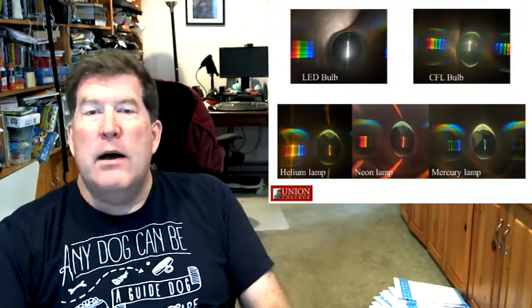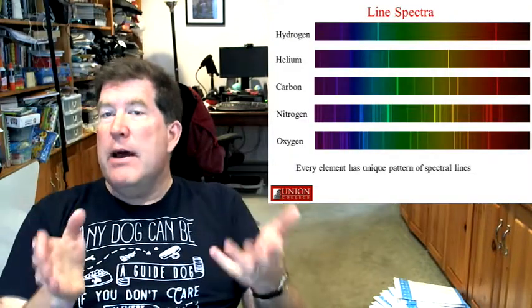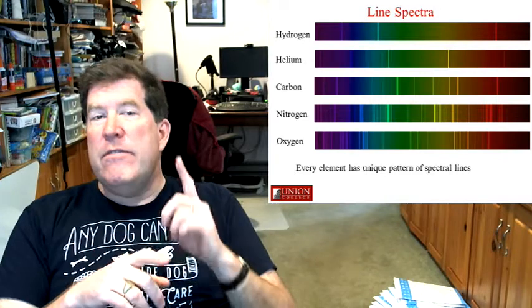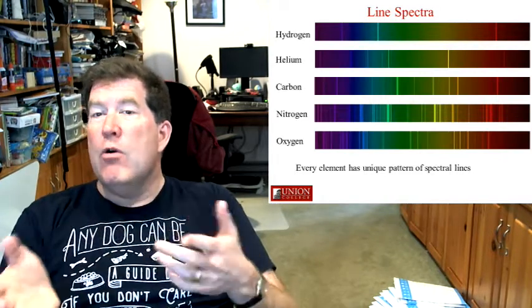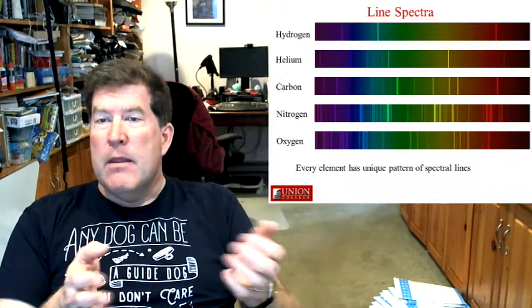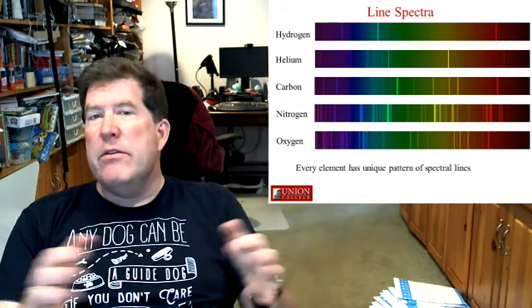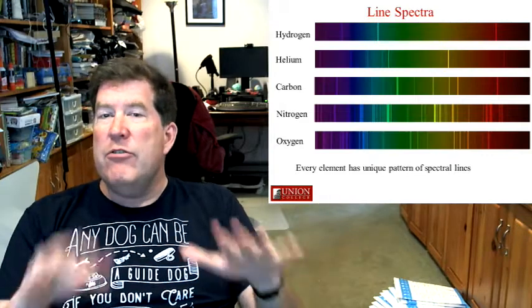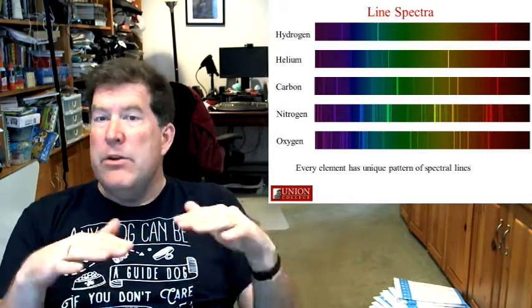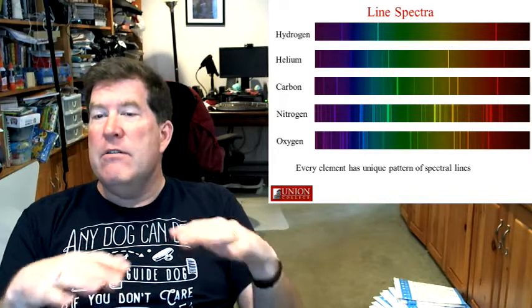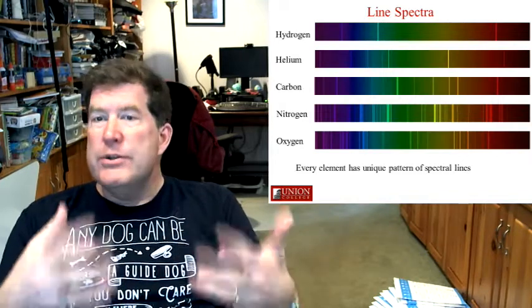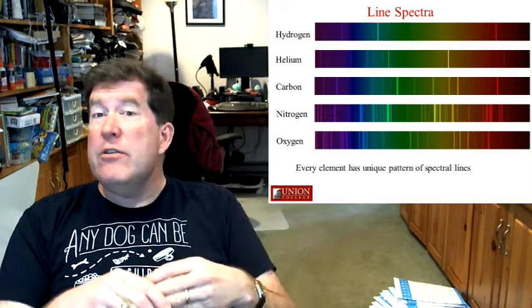You can also do this with much better equipment than our little cardboard spectroscopes, and what you find is that every element in the periodic table has a pattern of spectral lines, with very specific wavelengths of light at which it will absorb or emit radiation. This is an observation that's made in the early 1800s. By the middle of the century, it's absolutely established that every chemical element known has its own unique pattern of these spectral lines. People are using this to identify elements and even to discover new elements.